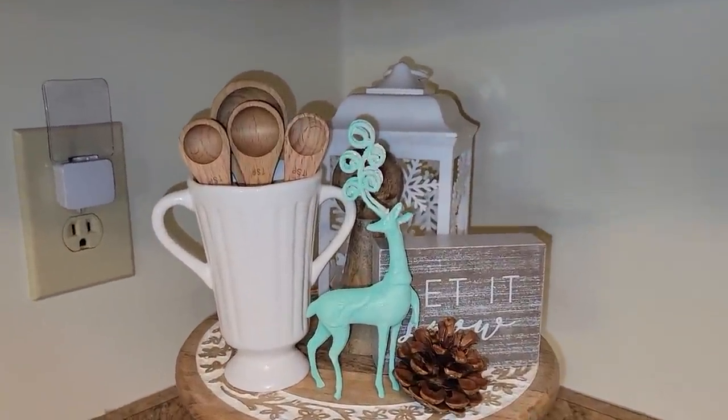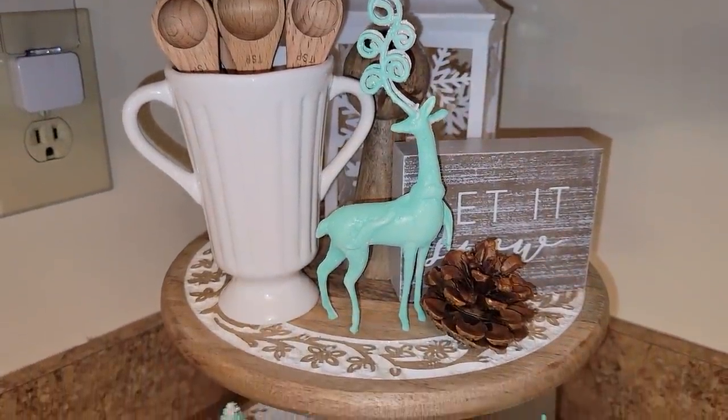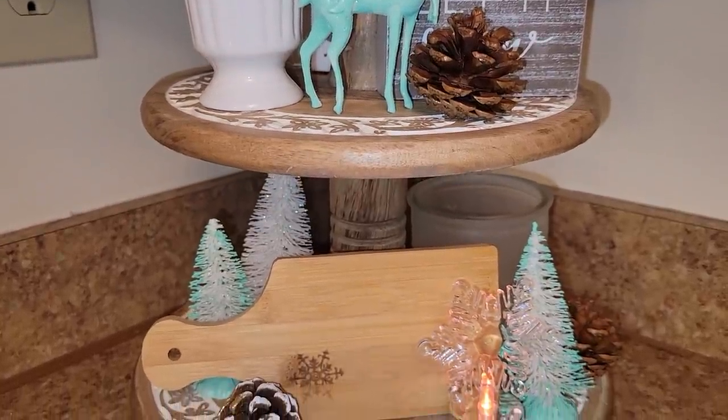What do you think about this corner? I kept it kind of simple. I didn't have a lot on the countertops because my husband cooks. He gets mad at me when I put a lot on the countertops, but he did approve this. So let me know what you think in the comments down below.